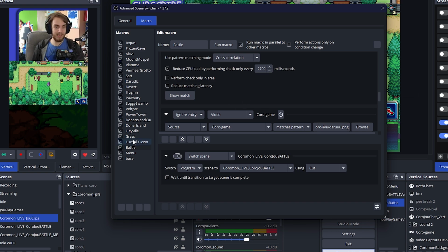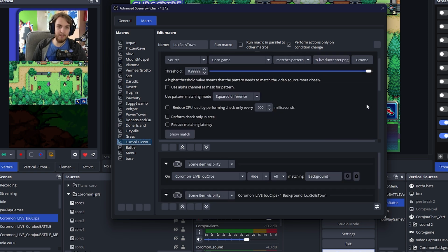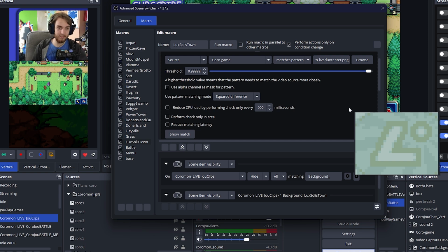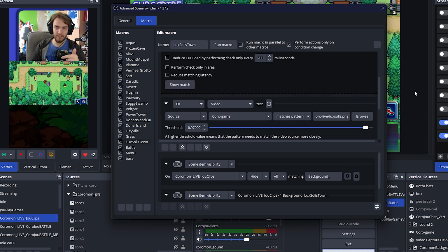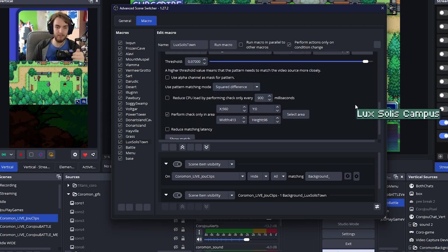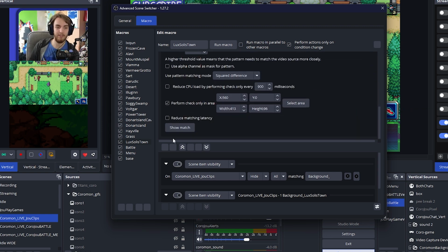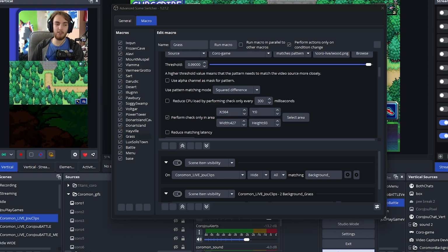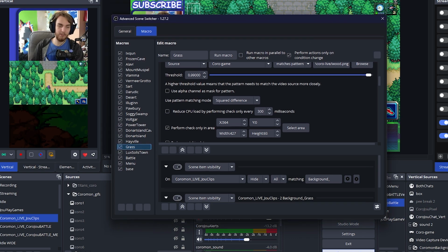Now for the background changes, which used to actually be more. I got rid of some of the past ones so that they'll be less complex. Okay, so Luxos town, when you teleport to it, there's the sign, not a sign, but on the underground there's that logo type thing. And Luxos campus, fine, simple. It should be simple, but that also means that sometimes the background doesn't change. Like over here, it should have changed. Has it changed? No, it hasn't, even though the text showed up.